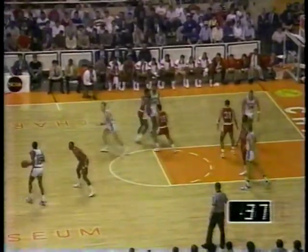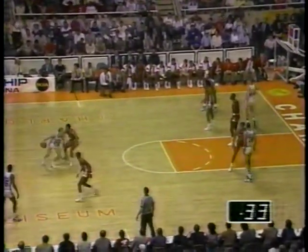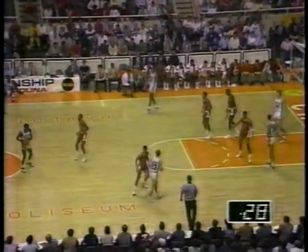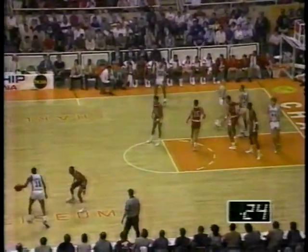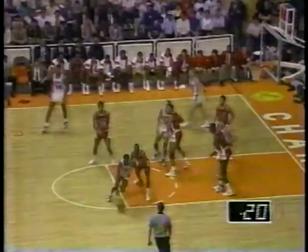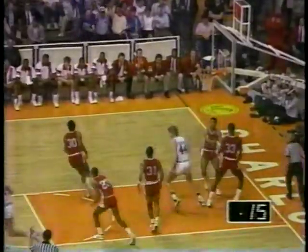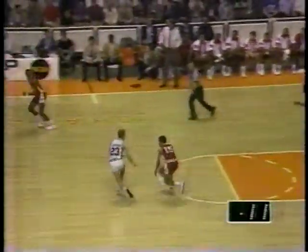38 seconds left to go in the first half. 10-second differential between the game clock and the shot clock, so Kentucky cannot hold it for the last shot. Important for the Hilltoppers not to lose confidence. They've been executing some of the plays right. They've been getting some good shots. Just has been a lid on the basket. Do not lose confidence. There's another half to go. Davender working for his shot. Just skied the rim, and Locke tipped it in. Davender hung in midair. The soft touch kept the ball around the rim.